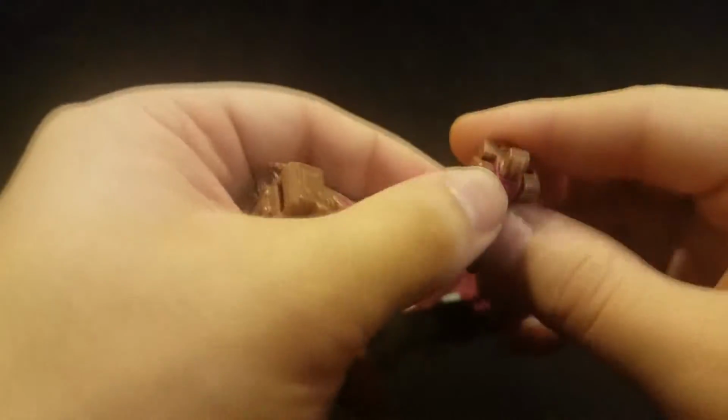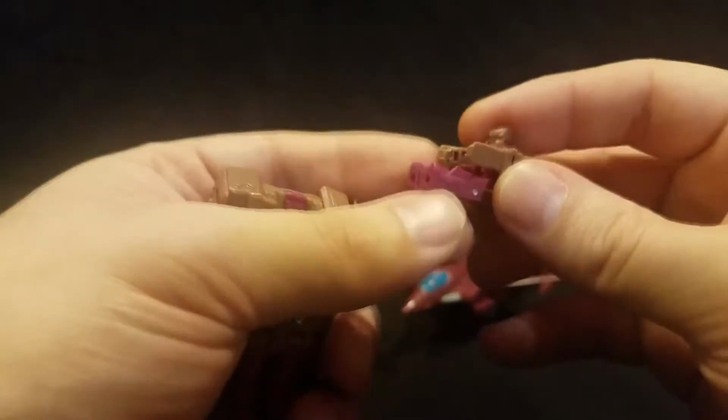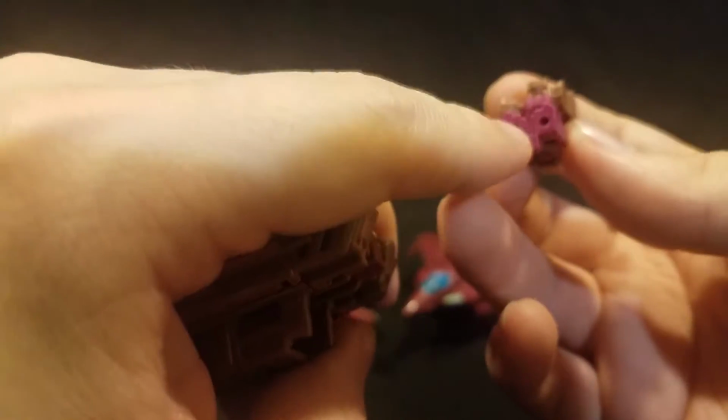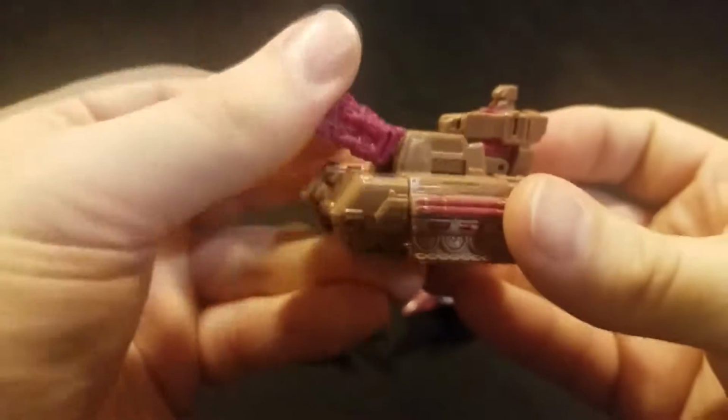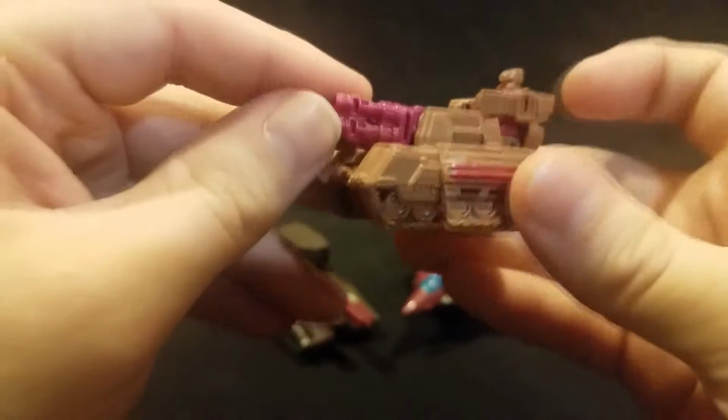Then, really quick, just to show this thing off, you can have him in a little seated position. Take the little holes right there, they'll actually peg in there. And he can drive his little tank, and the barrels aim.